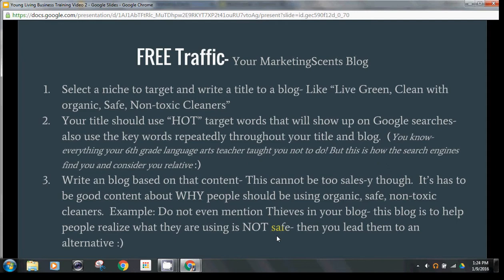And then at the end of your blogs, you lead them to your content page. So you really have 2 separate websites here within Marketing Sense. That's why it's so great.